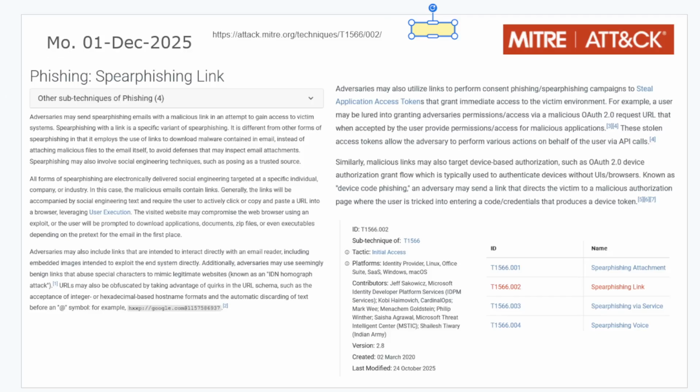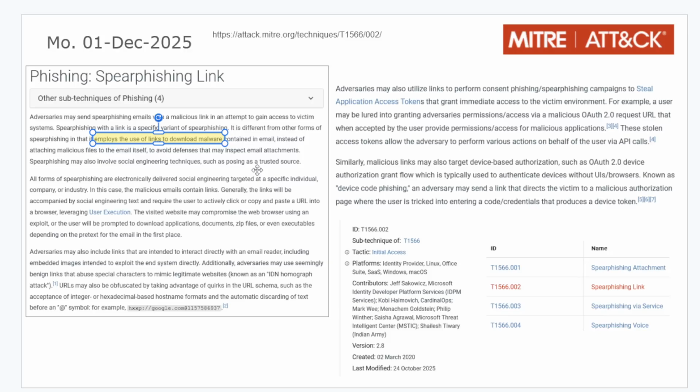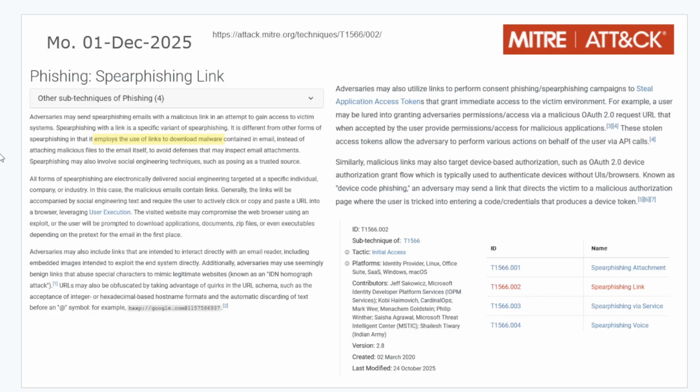So, adversaries may send spearphishing emails with a malicious link in an attempt to gain access to victim systems. Spearphishing with a link is a specific variant of spearphishing. It is different from other forms of spearphishing in that it employs the use of links to download malware contained in an email, instead of attaching malicious files to the email itself, to avoid defenses.